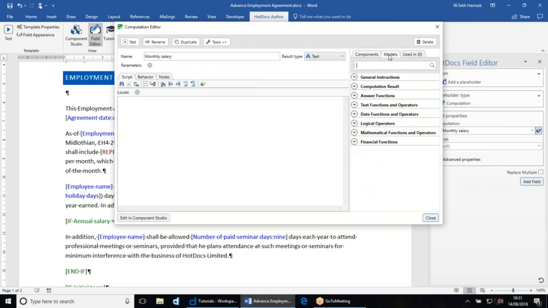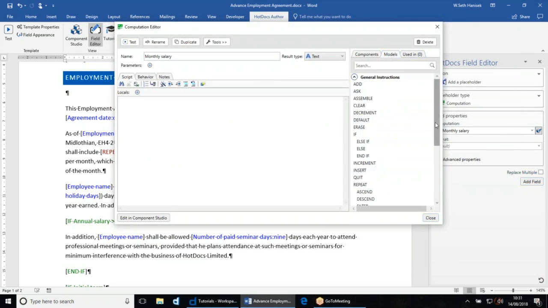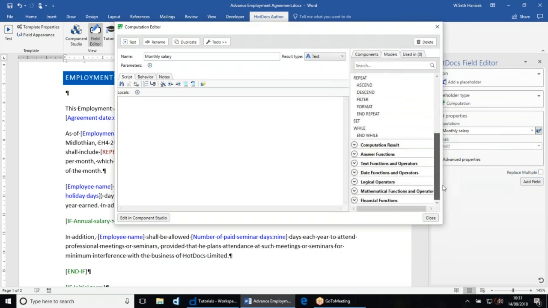There are a series of models that give us access to the full gamut of HotDocs behaviors, lots and lots of different types of interactions with the answers the user is giving and calculations or transformations that we can make on them. We can manipulate text. We can create complex logical structures for those conditions. We can do complicated mathematical functions. We can change dates and calculate new dates, but we can also do basic arithmetic.